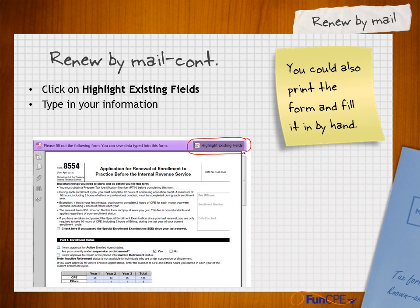To renew by mail, you click on the link you find in Google, and this brings up the PDF form. You then click on Highlight Existing Fields, so the form will highlight the fields that need to be filled in. You could also just print the form and mail it, but it's easy to highlight the existing fields, type in your information, and then print the form, and it's nicely typed and easy to read.